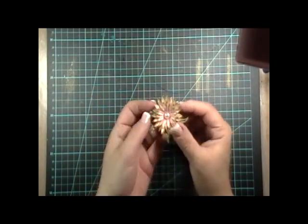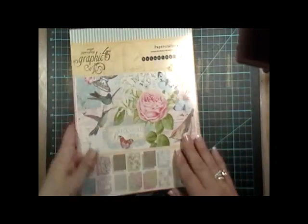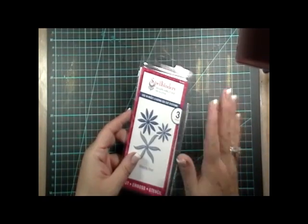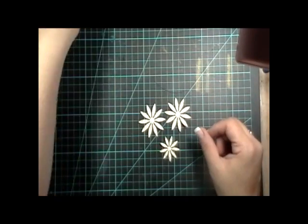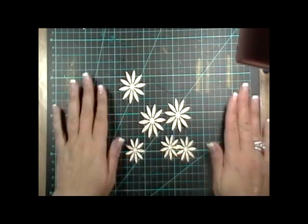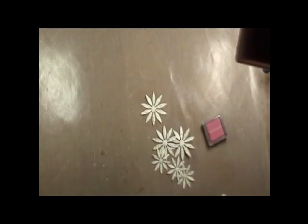So I'm going to show you how to make these paper flowers using the Graphic 45 Botanical Tea. You can use obviously any of the Graphic 45 papers. I'm using Spellbinders die cuts. I've already pre-cut some dies out, but feel free to use punches, dies, whatever you've got that'll give you some flower shapes. I'm using 3 large and 3 small for each flower.